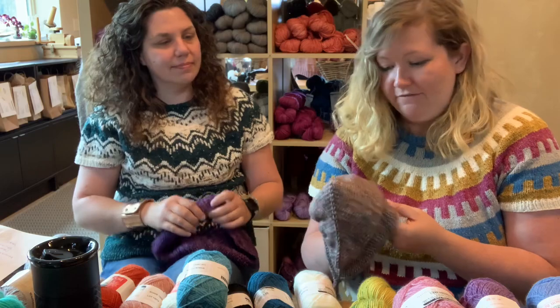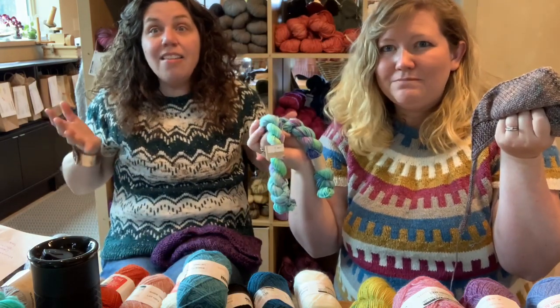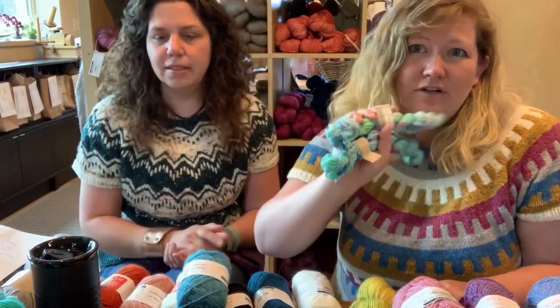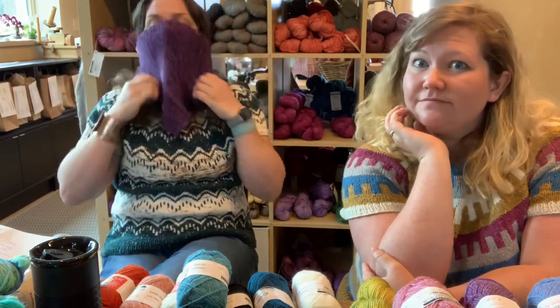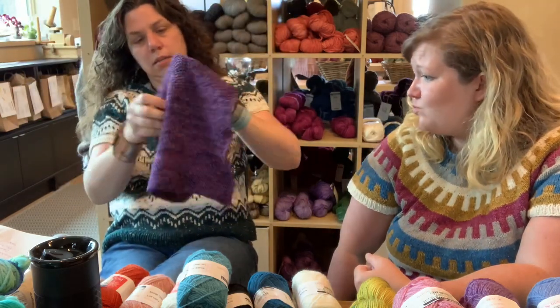I figured out I could use the DK minis from Emma's Yarn — two of these equals one baby hat. They're like six bucks, so the baby hat costs maybe twelve dollars. Instead of buying a whole skein of DK weight yarn just for a little pop of color in a hat, you can do it with minis and make more color combinations. I had more babies I didn't knit for, so I grabbed a bunch of these. I doubled up fingering weight but the pattern calls for DK — you can be like me or follow the pattern. Free pattern, quick, easy, cute.